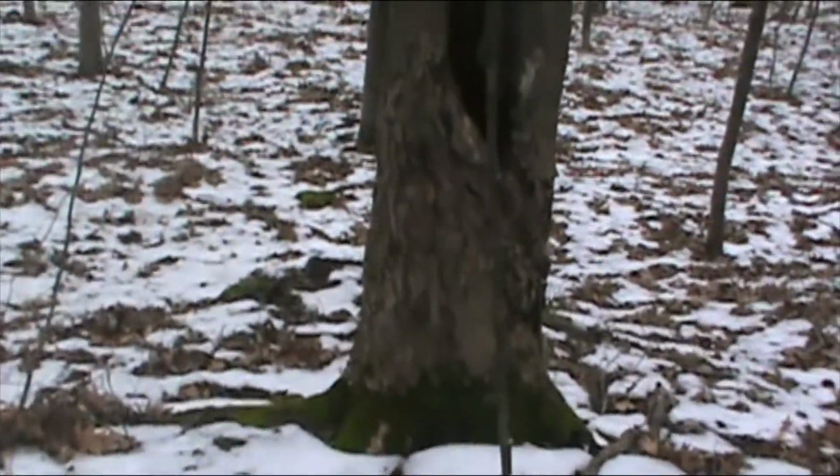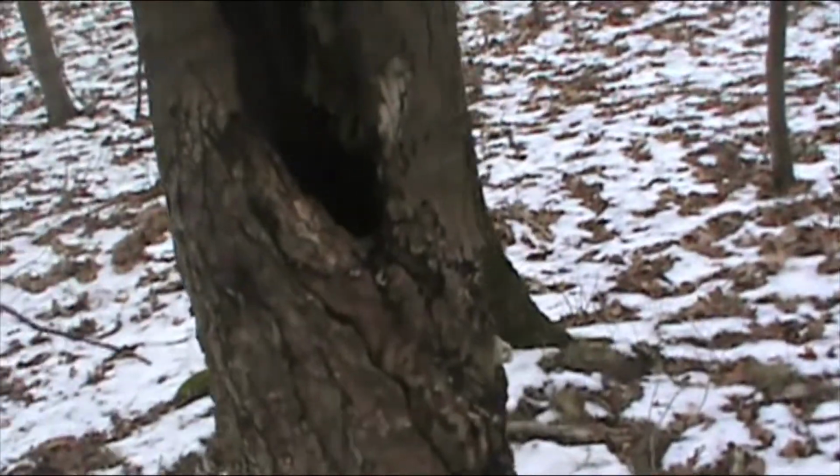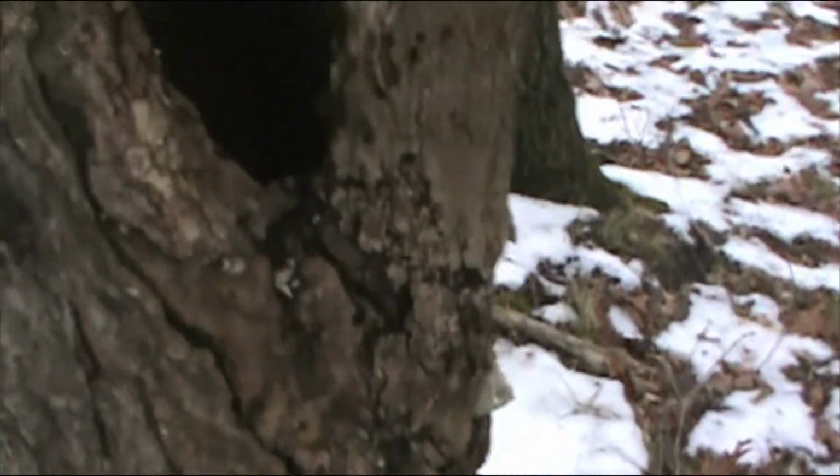Alright guys, so this tree here has a big hole and multiple holes. So I'm going to see if there's anything living in it. Turn my light on. I don't know, I don't see anything down there. What about up?